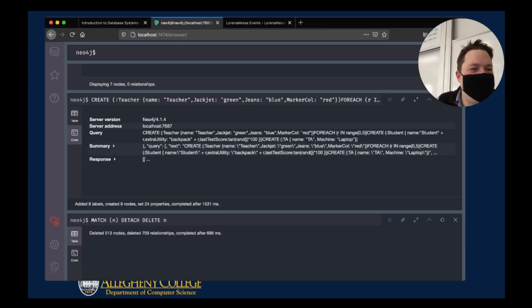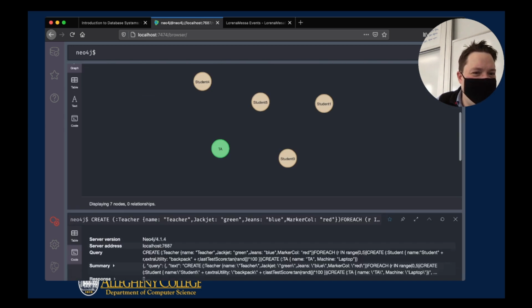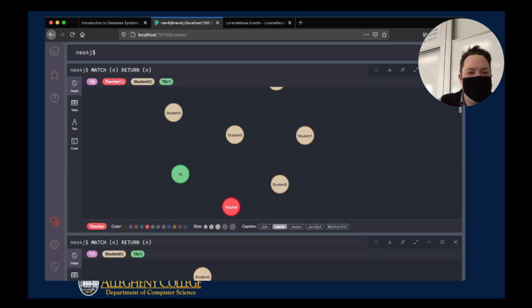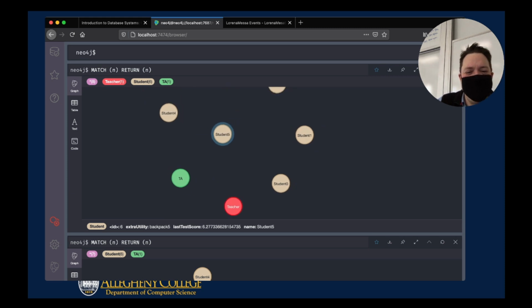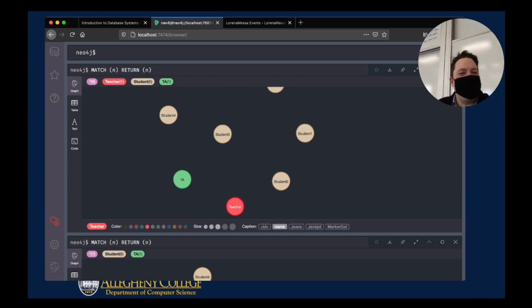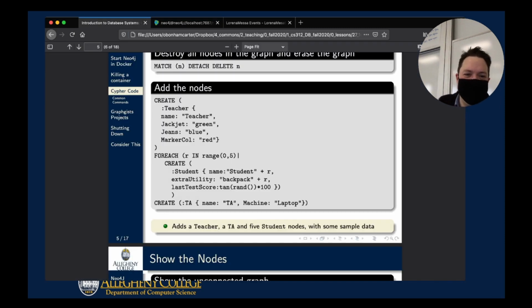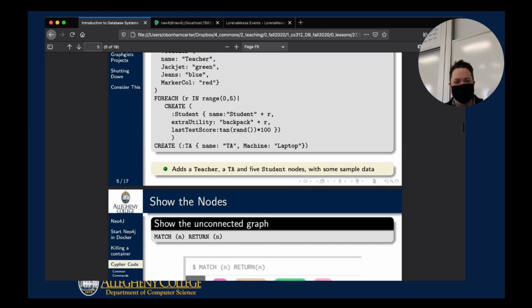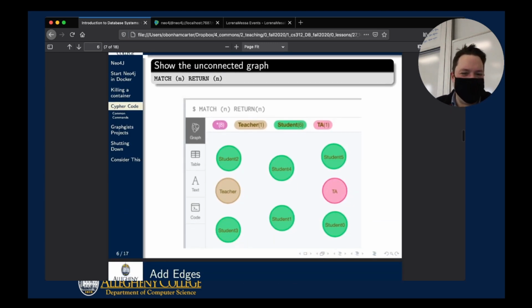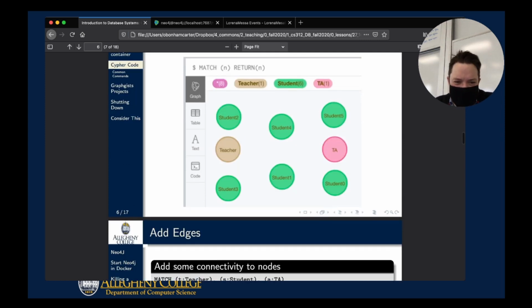Okay, so there's that. Now let's go back and actually see our network that we're working with. We'll go up to the top here, and this is our network. The only thing missing from this network is that these are just a bunch of nodes circling around in space without anything actually connecting them together. In other words, the database has no idea how the students and the teachers and the TA are connected to each other. There's no information in this at all.